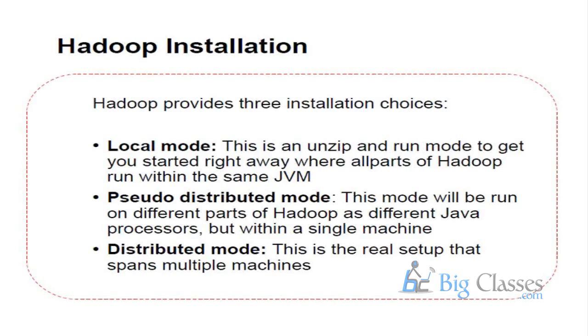In our organizations, when we are working, we see the fully distributed mode, that's the last mode. In this fully distributed mode, we are going to have one name node machine or 2 or 3 name node machines with n number of data node machines available. Those are nothing but normal day-to-day machines.